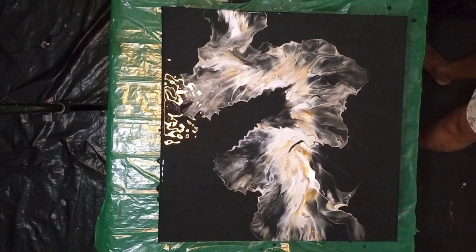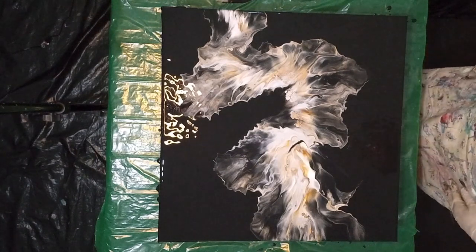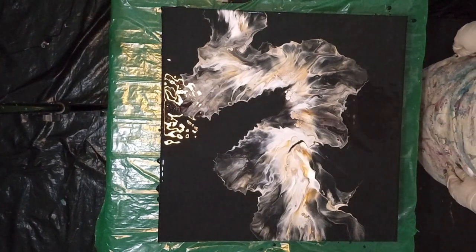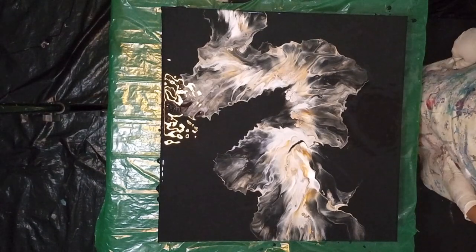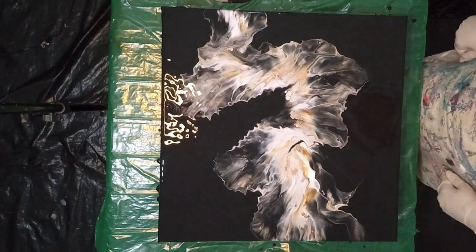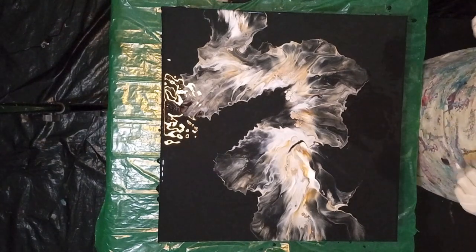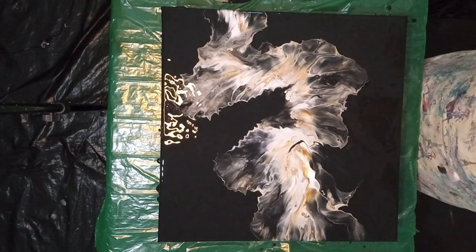Goodness me, that is stunning. Let me bring it down for a closer look. There's nothing I want to do to this painting, nothing. Leave it just as it is. It doesn't need to be blown anywhere. It's just perfect the way it is. I'm going to bring it down for a closer look.